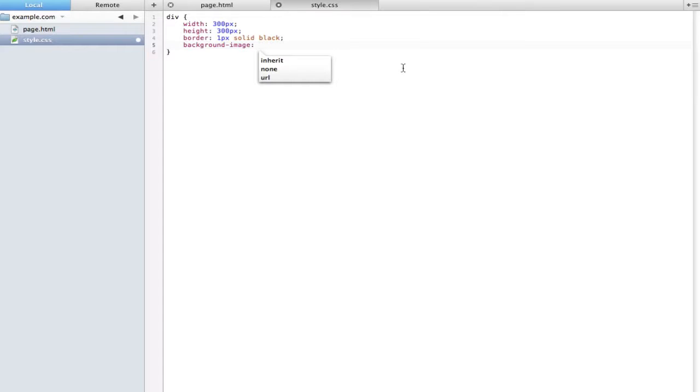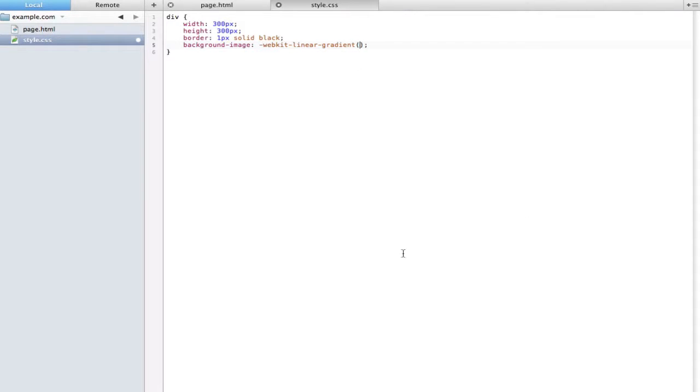The first thing we can do is set a linear gradient. CSS3 supports linear and radial gradients. I'm going to be using the WebKit syntax because I'm previewing with Safari. You can do the same if you're previewing with Chrome, and in Firefox, you would use -moz. So I'm going to say dash webkit here, another dash, and then type linear-gradient. Then I'm going to use two parentheses, and inside those parentheses, we can put the values.